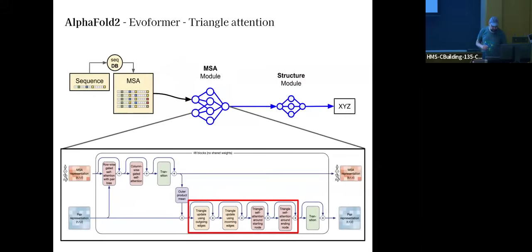Sorry, I have a question. Yep, I have a microphone too. Okay. In the AlphaFold 2 paper, they ablated a bunch of things and figured out what was important and what was not important for the success of the model. I can't remember, did they ever delete the triangle attention and say how it affected the performance? I think they may have, because they did try a few variations on this.